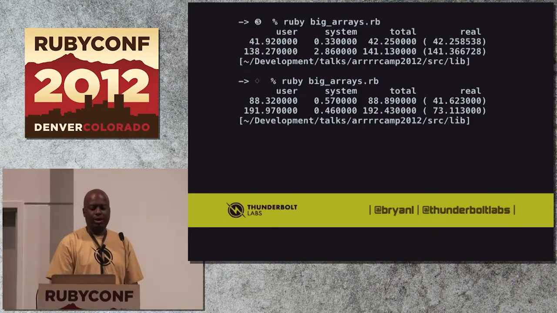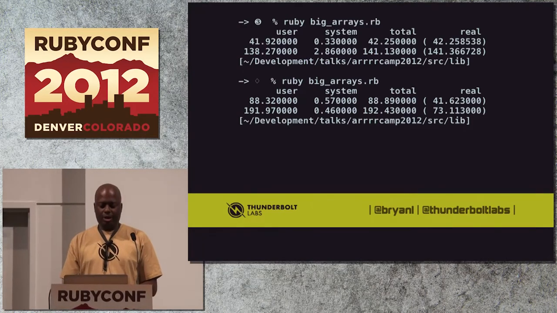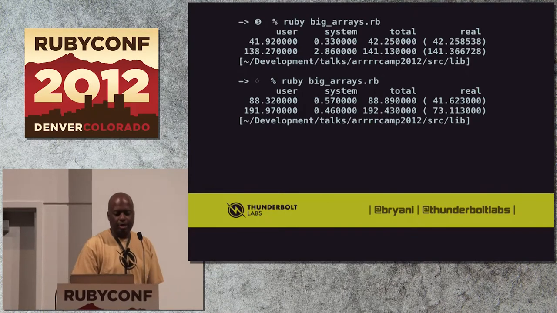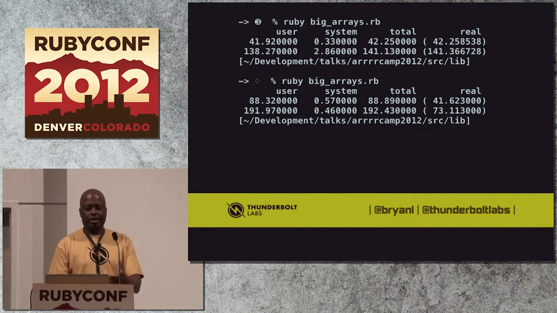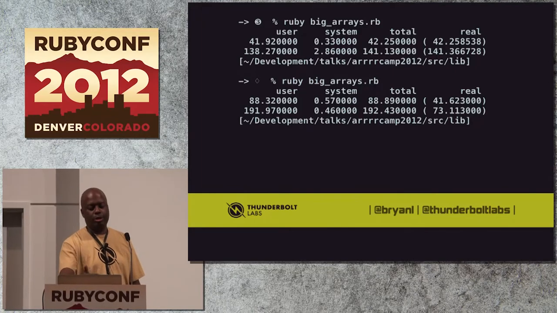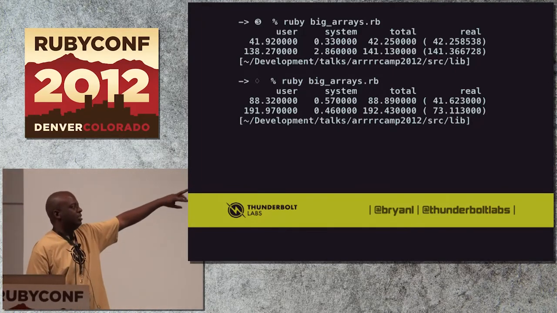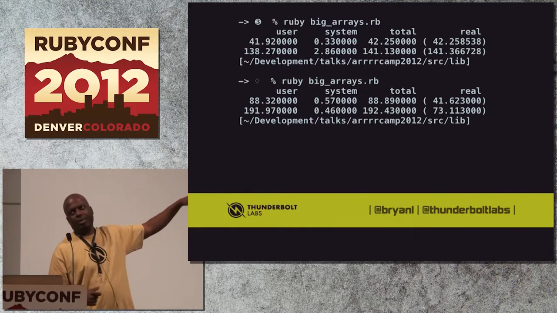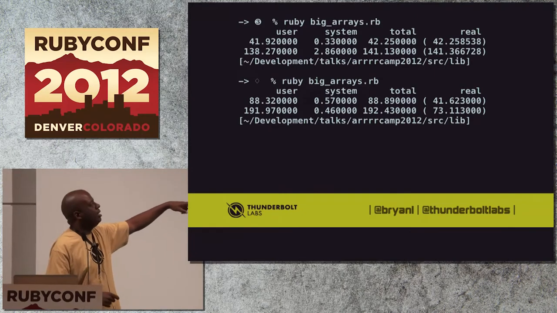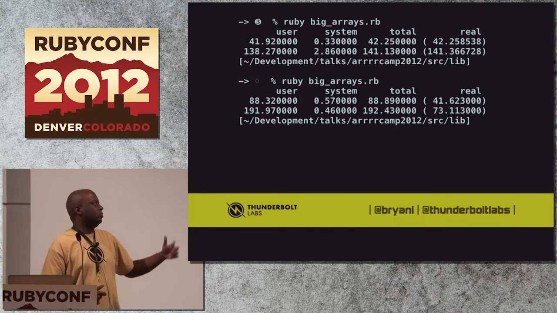And here's some proof, because we all like to use micro benchmarks to prove all of our cases. This slide is borrowed from a slide later in the talk where I actually show the code of big arrays. You'll notice that I've run it twice. The arrow and the three is my prompt. The three means I'm using MRI on 1.9.3, and the little diamond means I'm using JRuby. I'm using RVM to switch between Rubies.